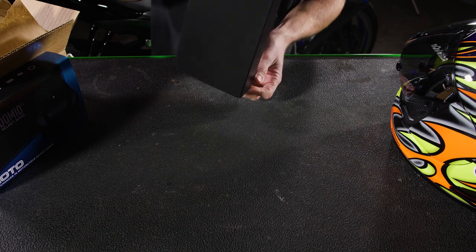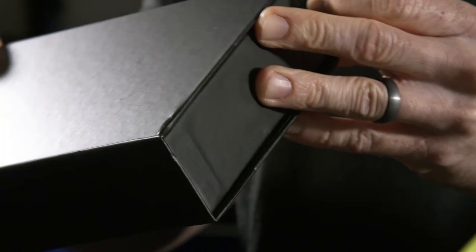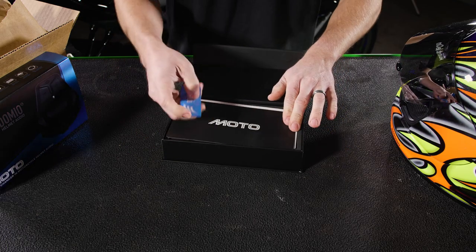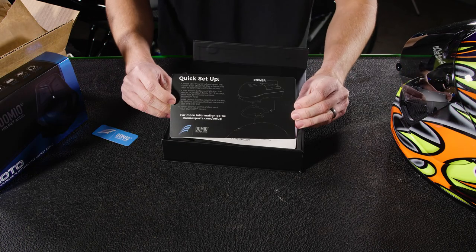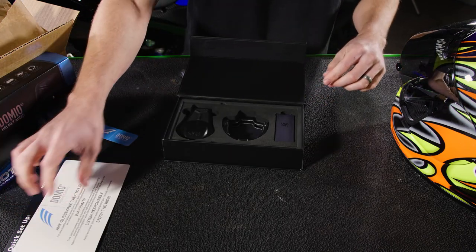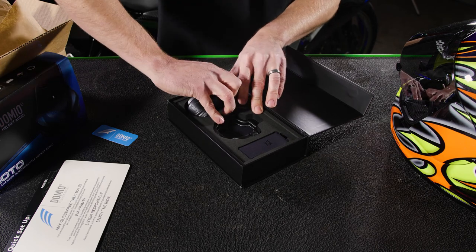Okay, looks like it slides out. Does it? There we go. That's pretty cool, neat little sticker that tells you how to set it up and how to contact them if you have any issues with it. Completely form-fitted packaging. I'm gonna skip right to the fun part because that's the kind of guy I am.